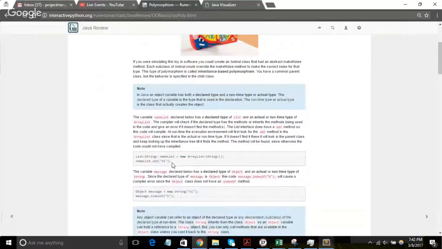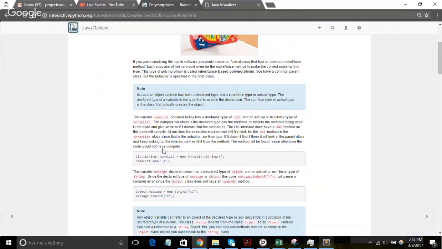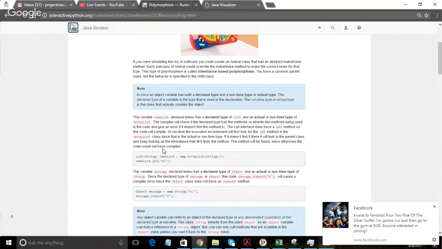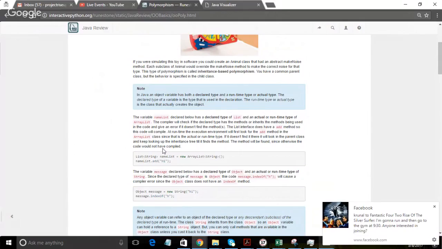So a lot of times people declare array lists with List here. Yeah. It's because array lists and other lists are of type List. So array lists and other types of lists that you don't need to know right now, like linked lists, you don't need to worry about it.